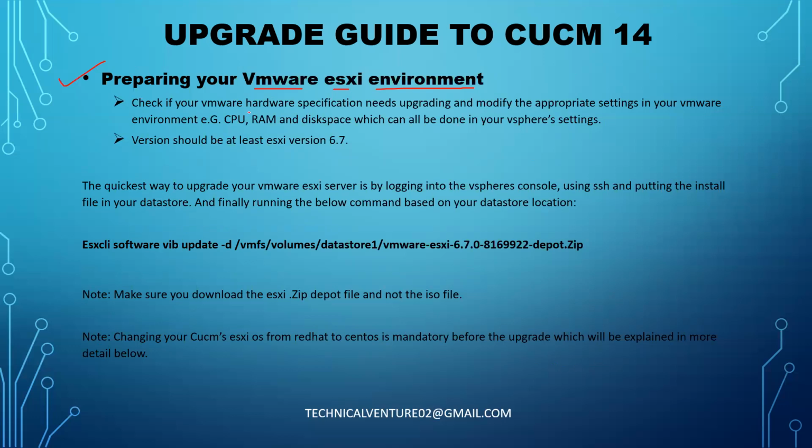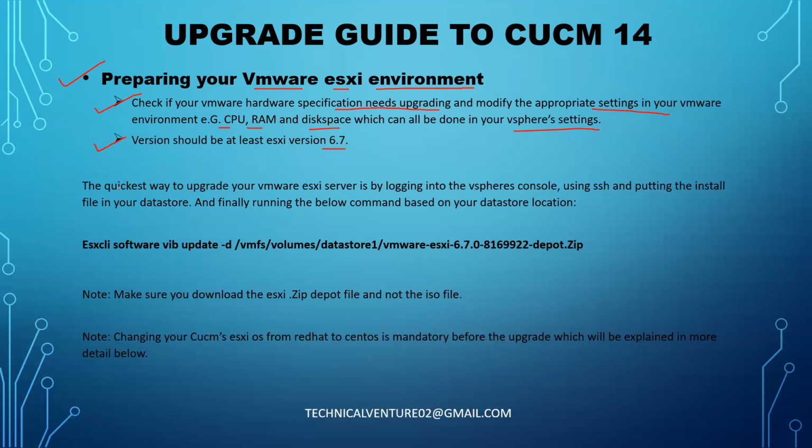So first, you need to check if your VMware hardware specification needs to be upgraded and modify the appropriate settings in your VMware environment, like CPU, RAM, or disk space, which can all be done in your vSphere settings. And the version of your ESXi should be at least 6.7, right?